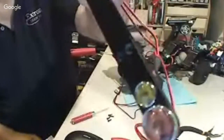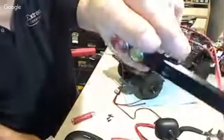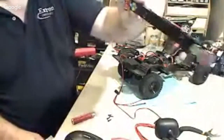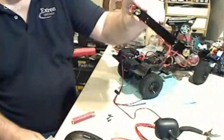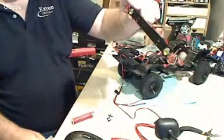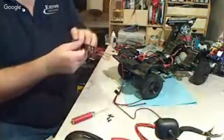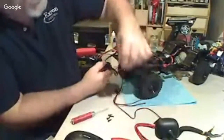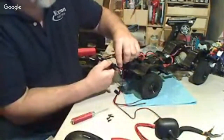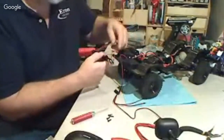So here I have red and yellow. Red and yellow, so it's a little bit better. So when I back up and start taking pictures or whatever, and the lights are going to be off, at least it's going to be a nice little color. Yeah. So now I have to figure out, because the fenders are there and the lights are under it, I have to follow and come back up.